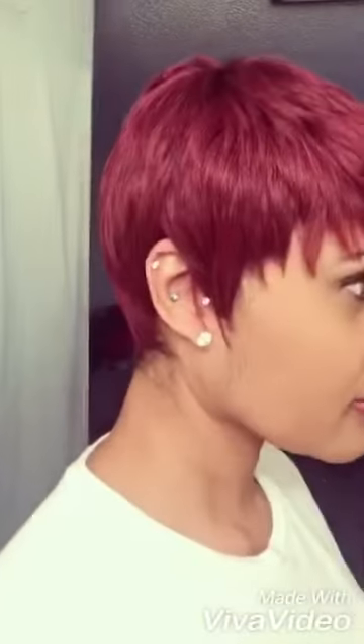I'm just finger combing through this to see what I can do with it. You could style it to your liking. I just wanted to do this video so you could see what this baby looks like. Oh my God, this is beautiful — I love the color. It is so soft. You can curl the top if you want and do whatever little styles you want to create. This is it from the right side. This is the hair in the front. This is the left side and I'm going to turn the phone so you could see the back. Hopefully you guys are getting a good visual of what that looks like.